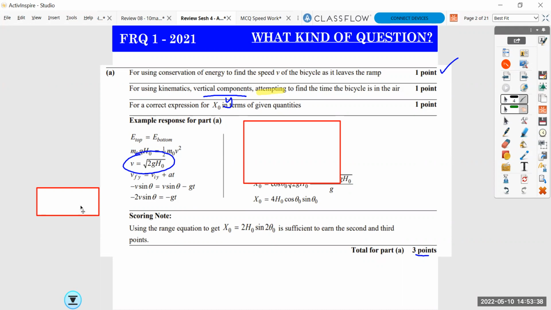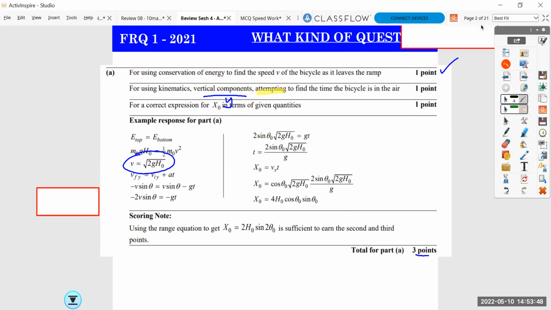It's important. And why is that? They want you to know that you use the y direction usually to find time. If you know that, it's worth a point. You're showing them something. The third point here is for doing all of the other messy stuff to get x0. Please note, you don't actually need to simplify it. If you stopped here, you'd be okay. It might make other parts of the question a little more complicated, but you'd be okay if you stopped there. So that's 3 points for that one.